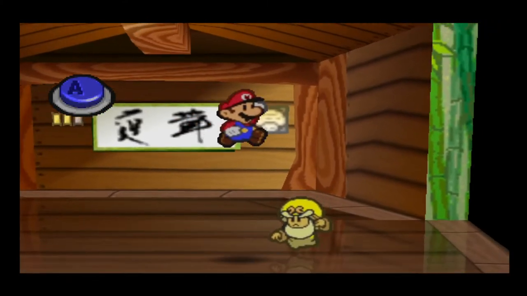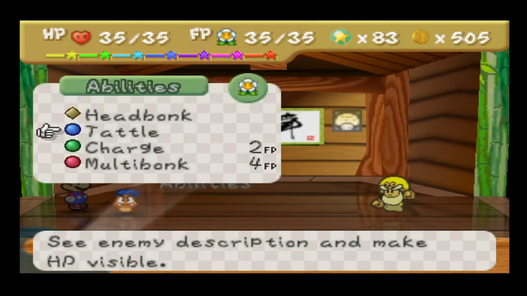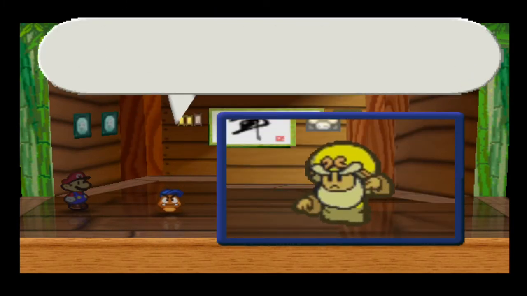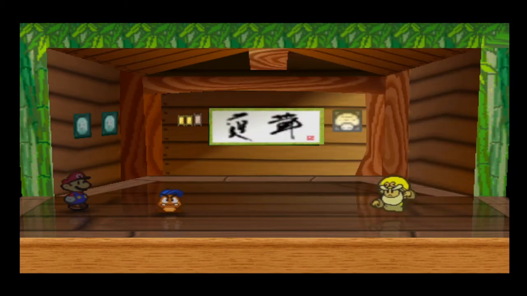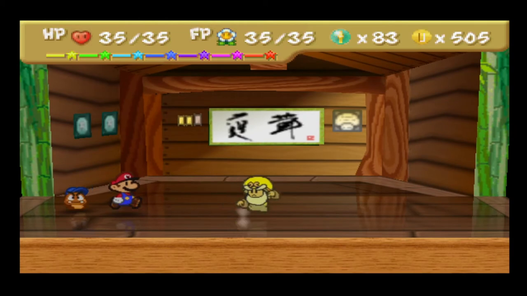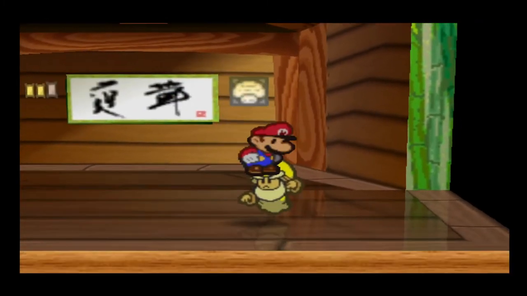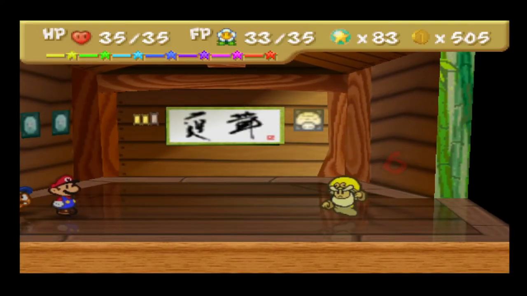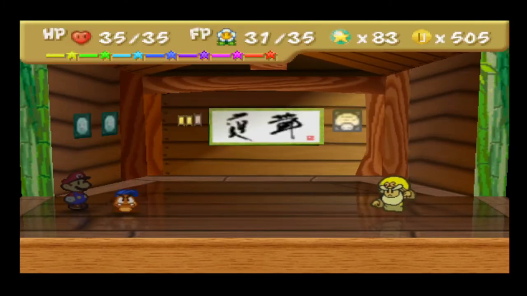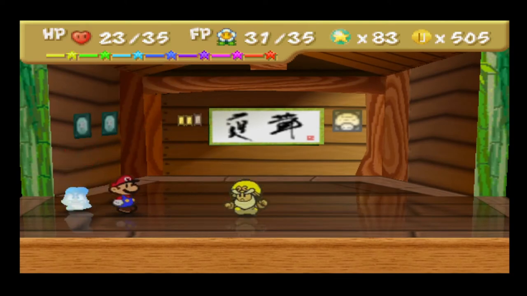Alright. Regular jump. Nice maneuver. Yeah. This is where we're gonna want D-down jump. It's the Master. He's the strongest member. He knows normal and advanced methods of attack. Okay, so he's not doing any damage yet. Oh, he only has 99 HP. Or 100. Okay, this is gonna actually be a lot easier than I was expecting. Okay, Zap Tap does absolutely nothing against him.